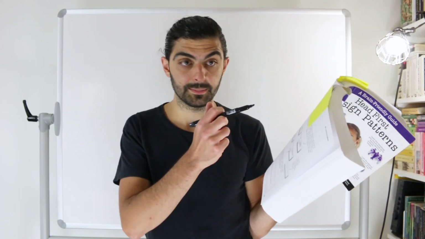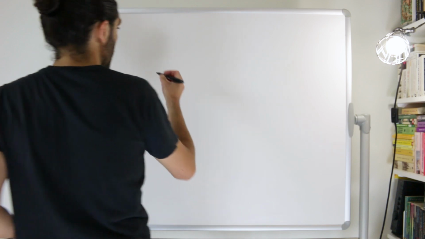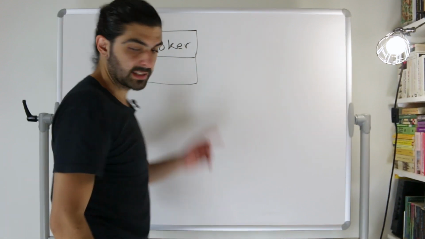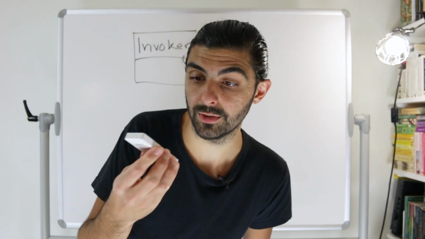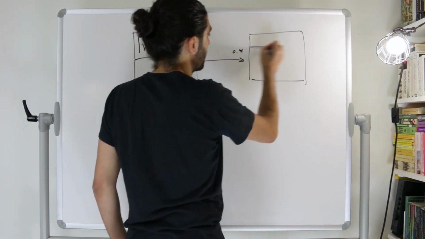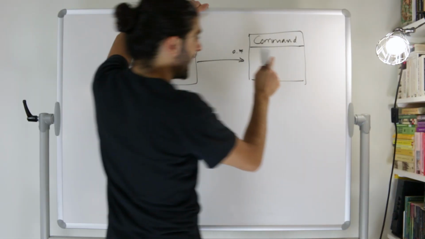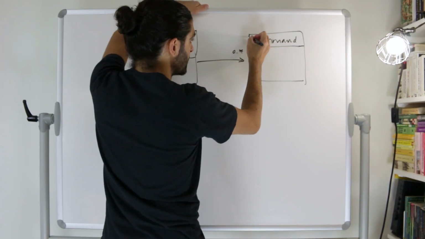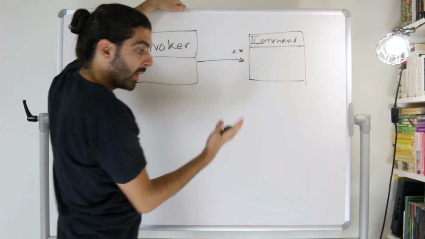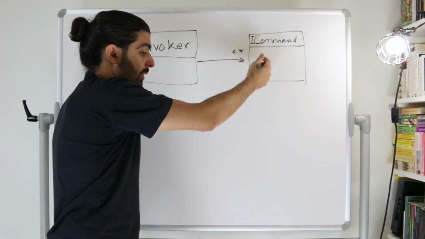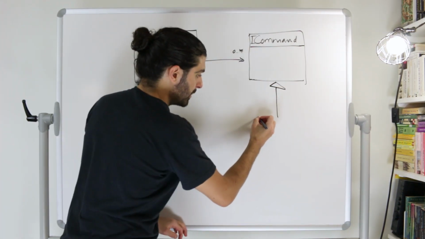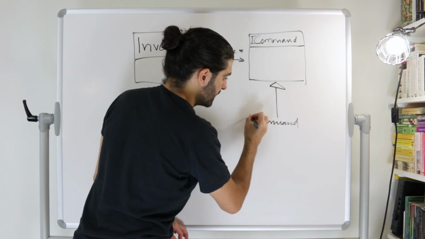Okay, so here's what we've got. We've got, as we were saying before, an invoker. This is, as discussed before, the remote control. And the invoker has, let me put 0 to many, command. And this is an interface, so let me put I here to say I command. So the invoker has 0 to many commands, but not concrete commands. It couples to the interface I command. The interface I command then, of course, has a number of implementations, and these we call command.